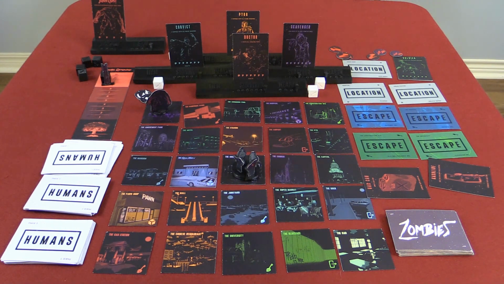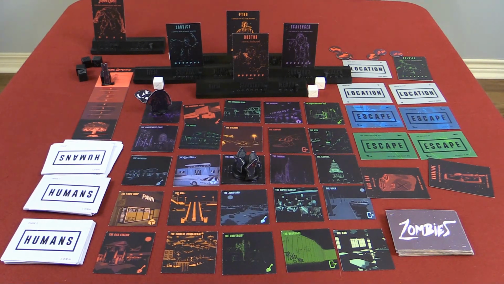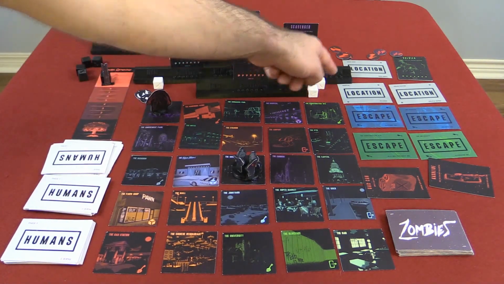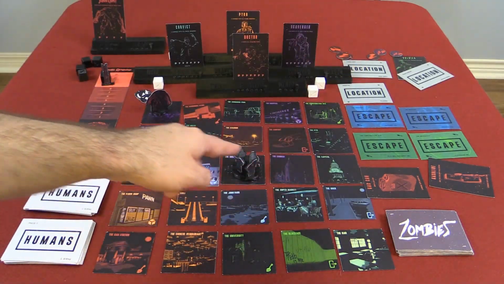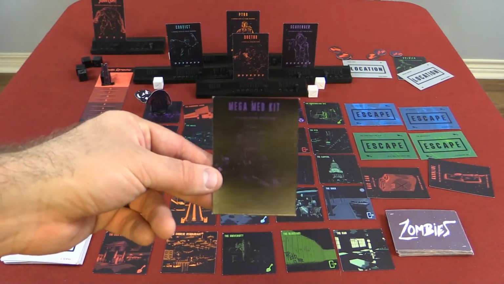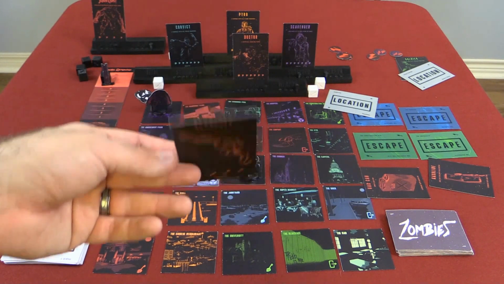Another type of icon to be aware of on these tiles is this one right here. It's a little box. That means that there are a few items that are location specific. So you know that if you find the police station over here, there's a corresponding card. So at the police station, you will get the shotgun. Also, you've got the hospital. Of course, at the hospital, you're going to find a mega med kit. That's pretty cool. And then at the pawn shop, you're going to find a revolver. All of these are items that are really going to help you out.